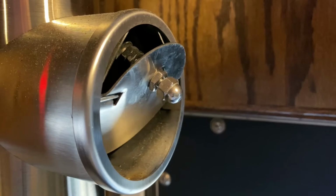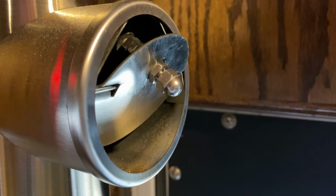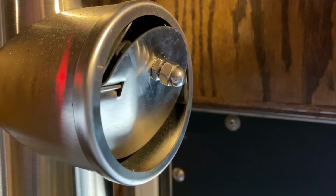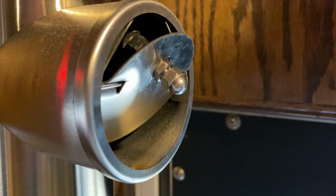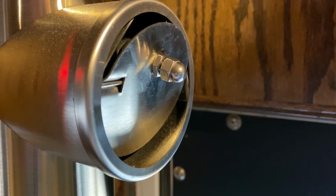But when you're trying to dial in a very small amount of fuel and the right amount of air to get your fire to burn as clean as possible with a diesel flame, you don't want these peaks of a lot of airflow and then no airflow, a lot of airflow and no airflow. So when the wind blows across the top and creates a heavy draft that the fire can't meet the demand, this opens up and allows extra air into the flue, the chimney, and prevents the fire from going crazy.